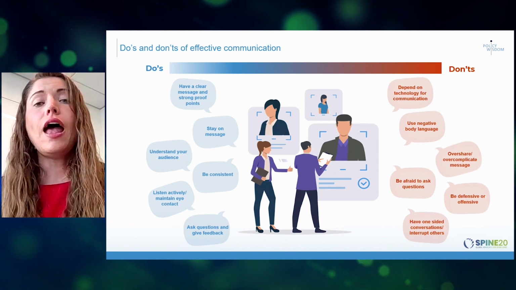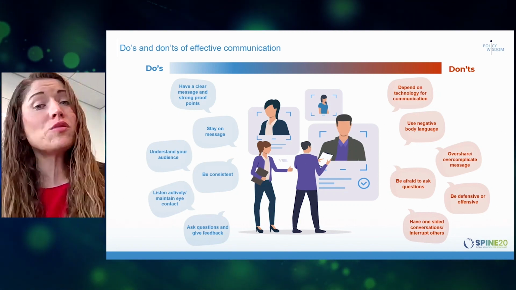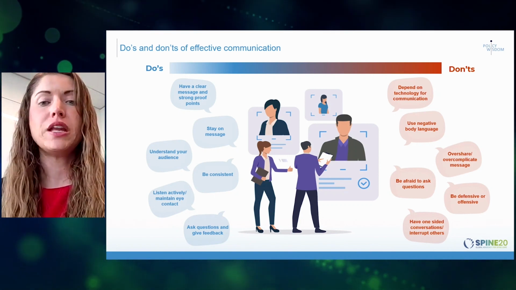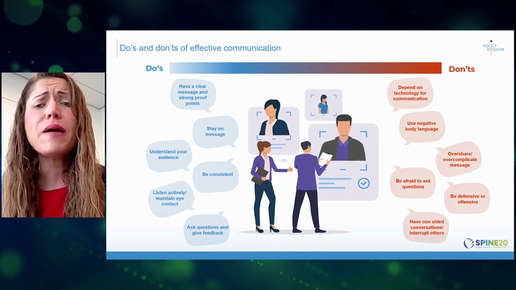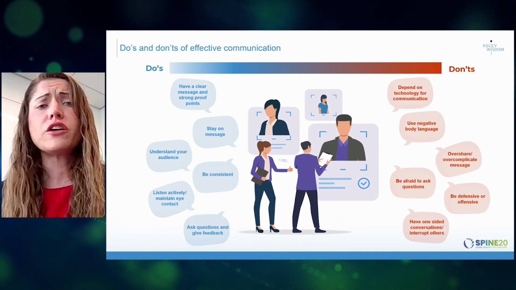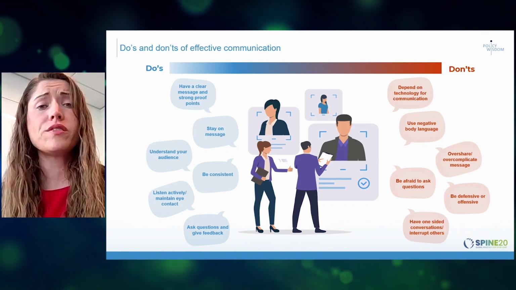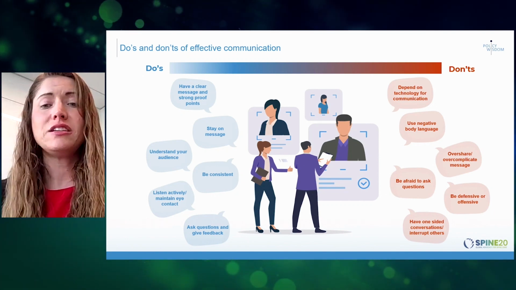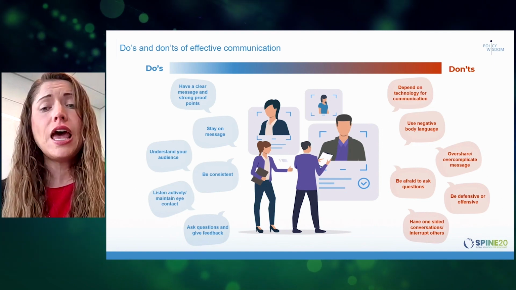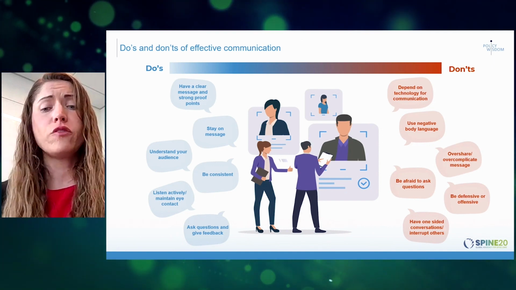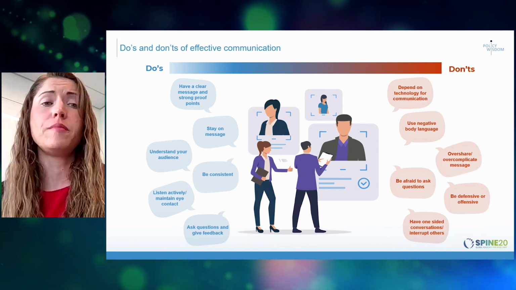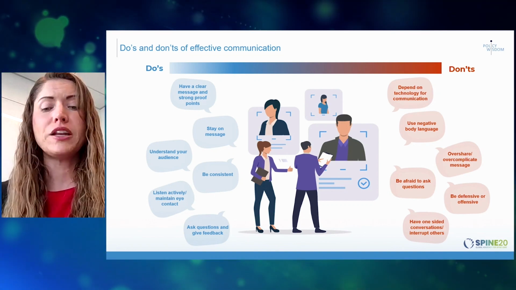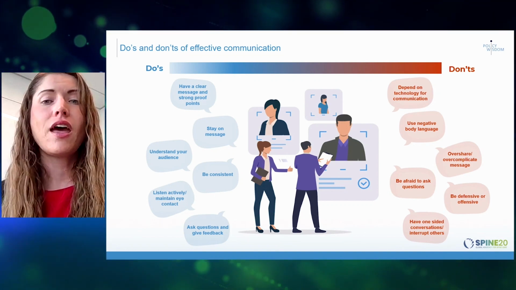feedback. And then in terms of important don'ts to remember when it comes to effective communication: don't use negative body language, don't overshare or complicate your message. Again, always stay on message. Don't depend on technology for communication. Don't be afraid to ask questions, and don't be defensive or offensive or have one-sided conversations or interrupt others. So fairly self-explanatory for a number of these.